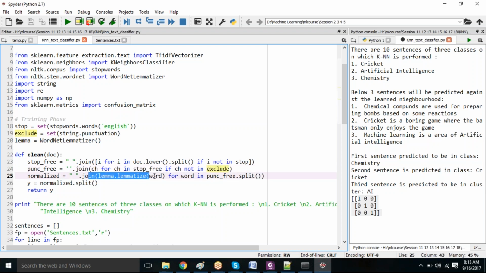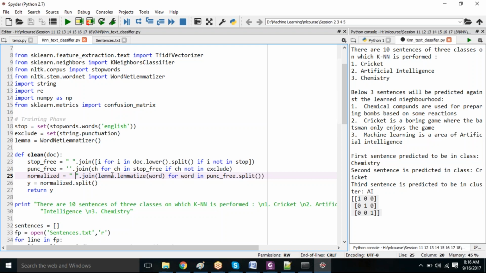And then this is for lemmatization. Again, every word you will split, and then lemmatize it through the lemmatizer, and you will join. See this one-liner. I have more practice on Python, so I have written it in one go.